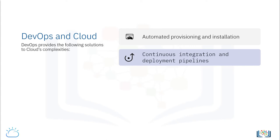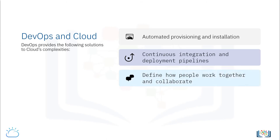Cloud-native applications form a complex, distributed system with multiple moving parts, independent tech stacks, and rapid release cycles. DevOps principles are essential to define how people work together to build, deploy, and manage applications in a cloud-native approach. With the DevOps best practices of automated provisioning and continuous deployment, developers, quality professionals, and other stakeholders can test in low-cost, production-like test environments that were previously not available, enhancing both productivity and quality.